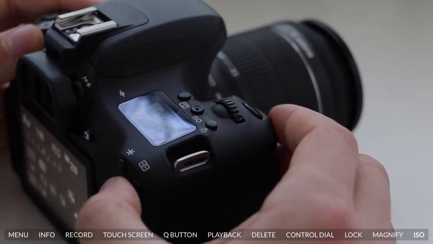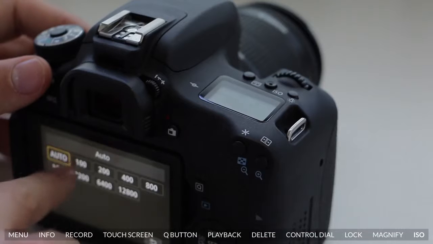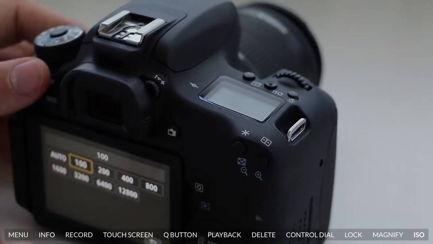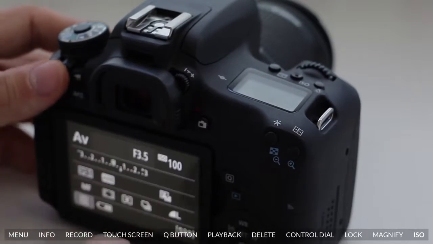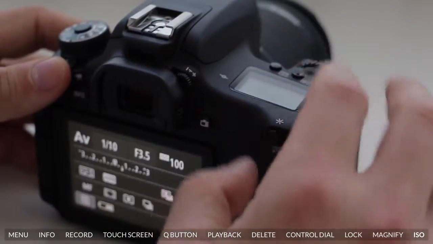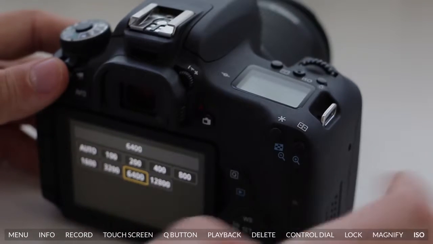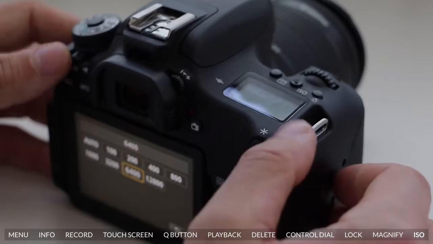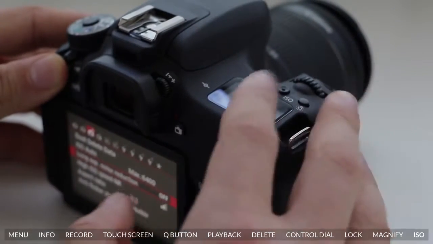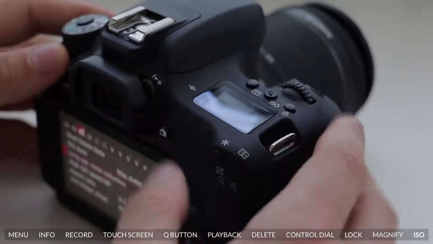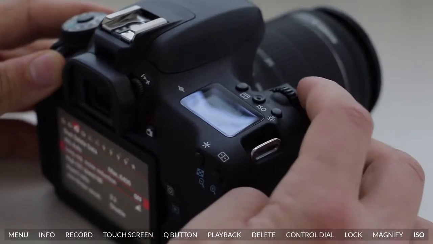Another button that's widely used by many photographers is the ISO button. So here you can get quick access to change your ISO. If you want a really clean image and you've got a bright day, it's fine to be using the 100 ISO. But say if you're in a really dark area, you can be choosing something like 6400 or 12800 ISO. Essentially what this is going to do, if you don't know much about photography, is artificially increase the amount of light that's in your shot. So if you've got a really dark room or something and you want to be able to build it up so you can see what's in there, you can click the ISO button.